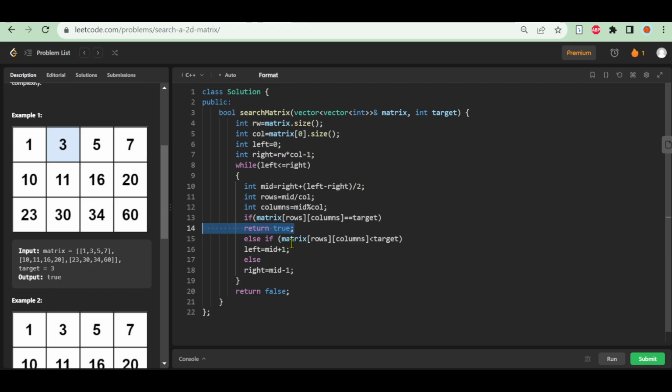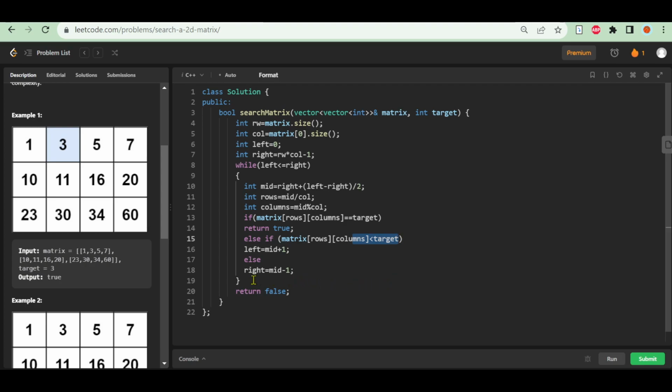If not, then I will move my left or right pointer. If the target is greater, it is going to be in the right part, so I'm going to shift my left pointer towards the right by doing mid plus 1. In the else condition, the particular number is not less than the target, so the target must be smaller, and it must be in the left part.